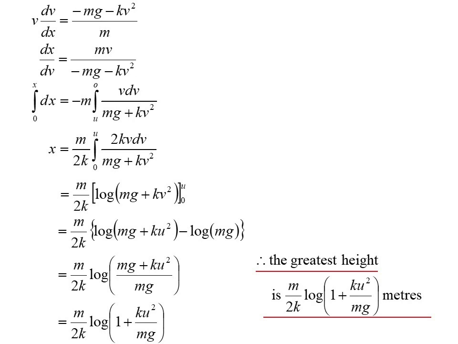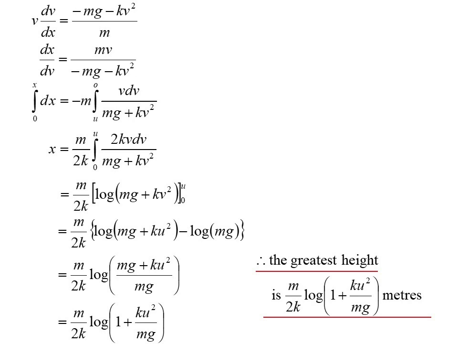Notice I haven't got an absolute value on this one. Why? Well, u squared's got to be positive, g of course is positive, mass is positive, and my constant's positive as well. How do I know the constant's positive? Well, if the constant wasn't positive, then that wouldn't be in that direction, because it would be going up instead of that. So, hey, you can leave the absolute value in there, it doesn't really matter. But there was no need for it on that one.